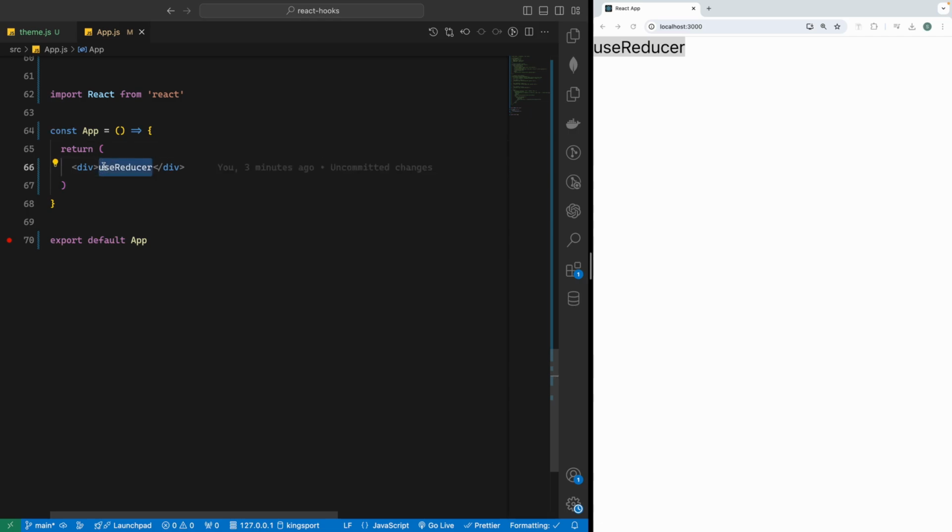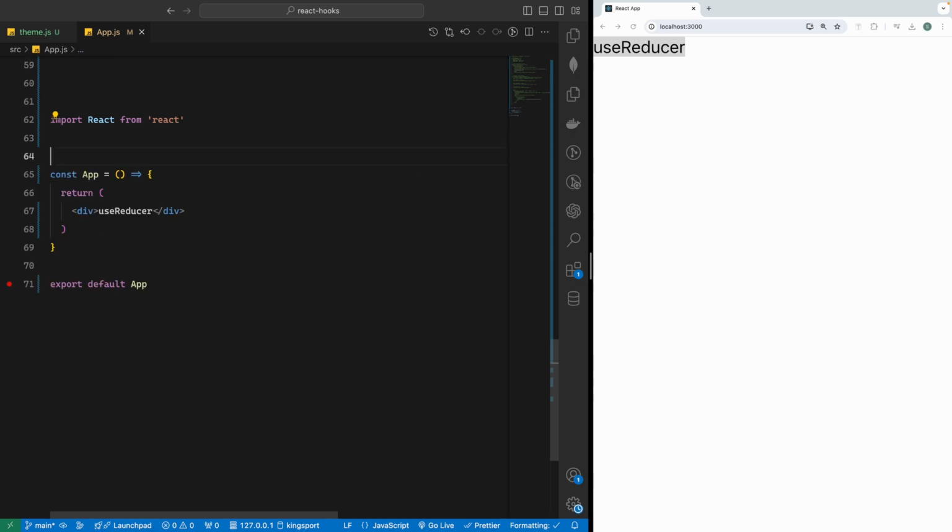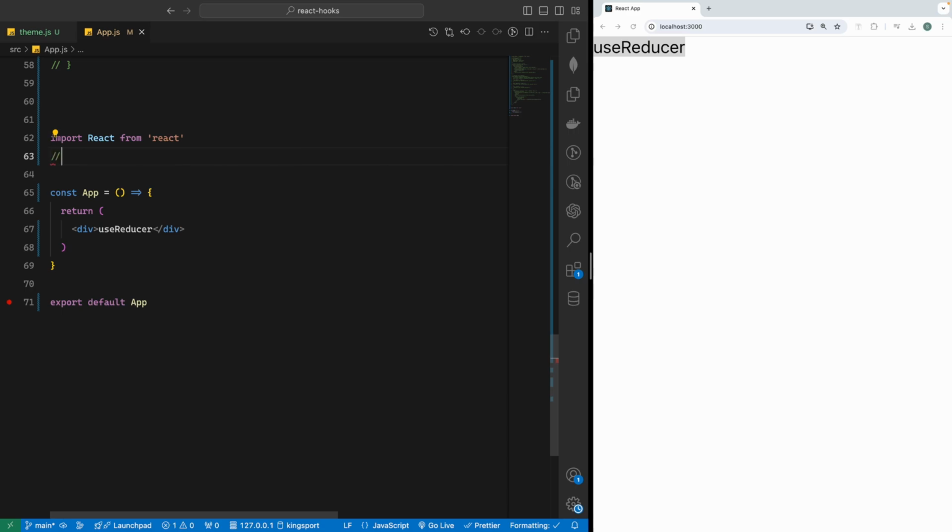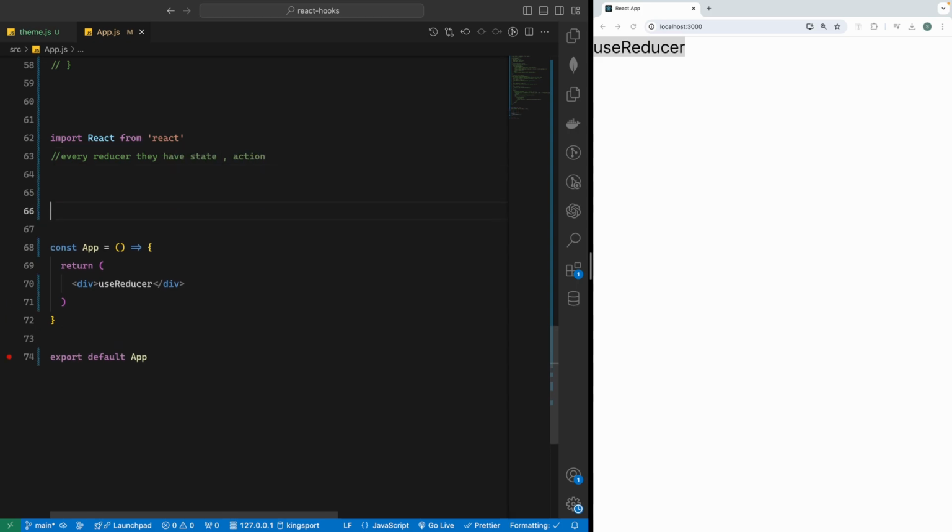So here, we'll create the reducer first, right? Every reducer, you have to remember, has a state and an action. So that being said, let's create a function called counterReducer.